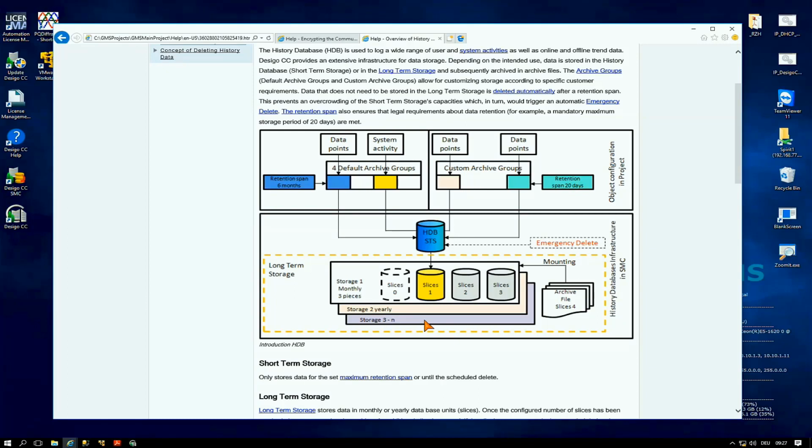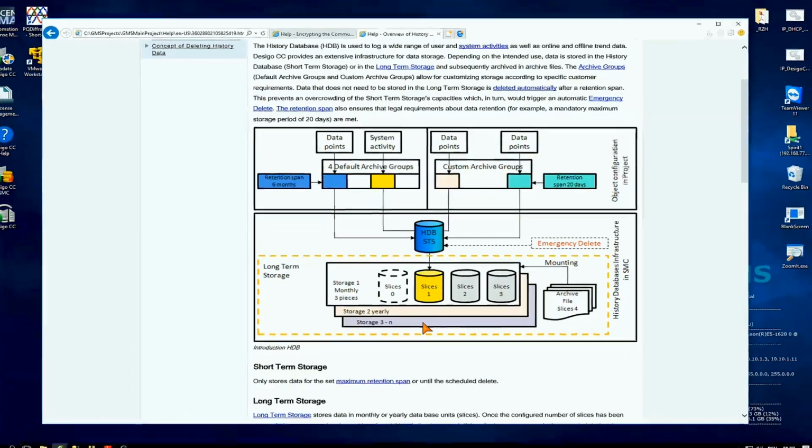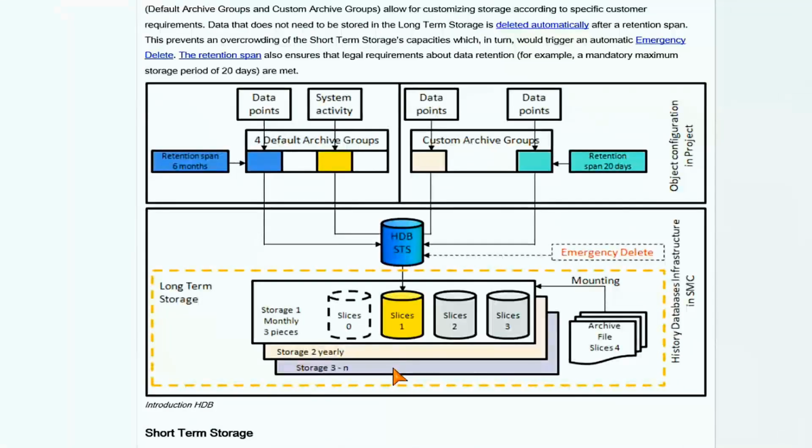Now, one important thing. To be able to explain the whole process, I will follow a certain restricted workflow, in the sense that you first have to understand the concept of the long-term storage, and almost by the end, I want to show you how we can define the number of slices and the size of the slices.